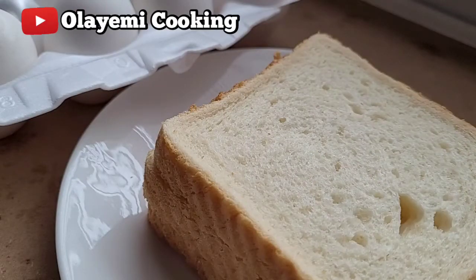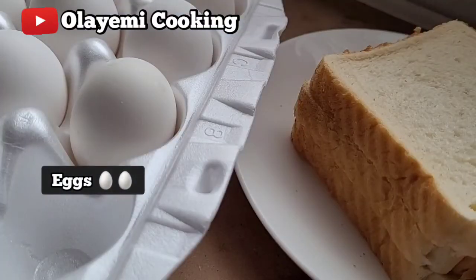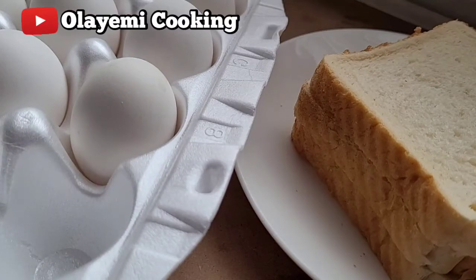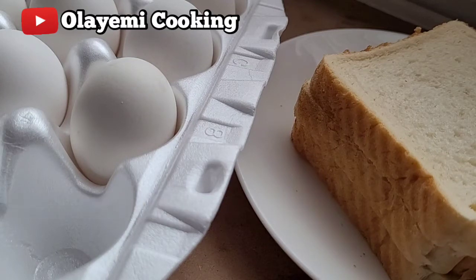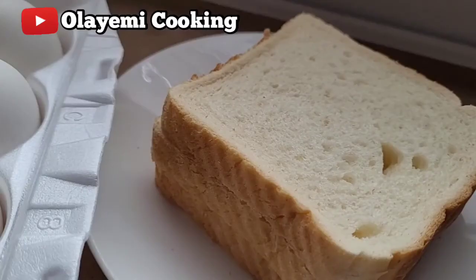These are the ingredients we are going to need for our 1-pan egg toast. We need eggs, and sandwich bread or regular white bread. You can also use wheat bread. Whichever bread you feel like using for your 1-pan toast is fine. We are also going to need sandwich cheese.